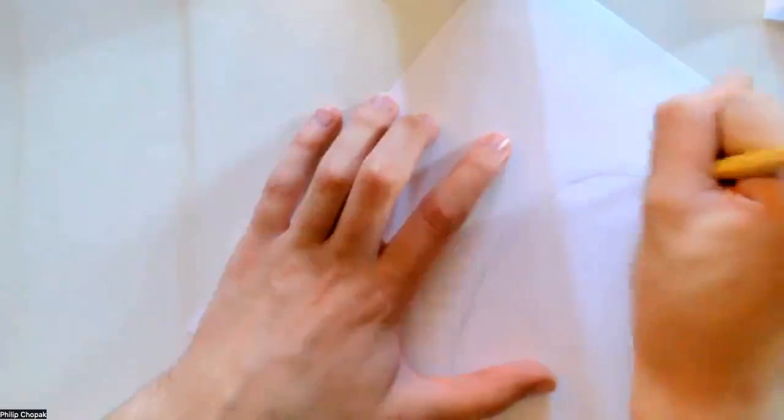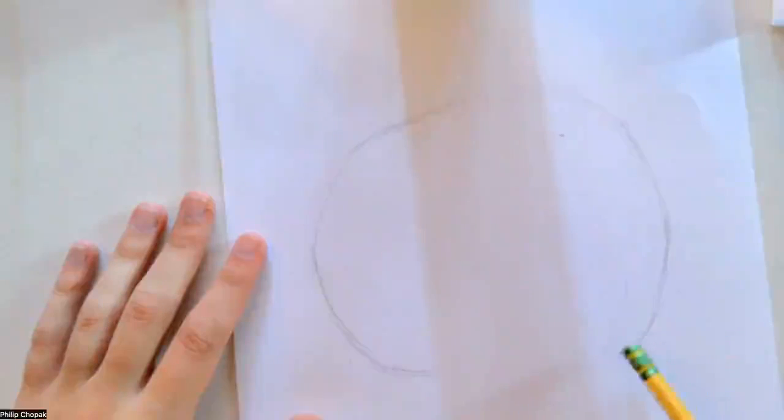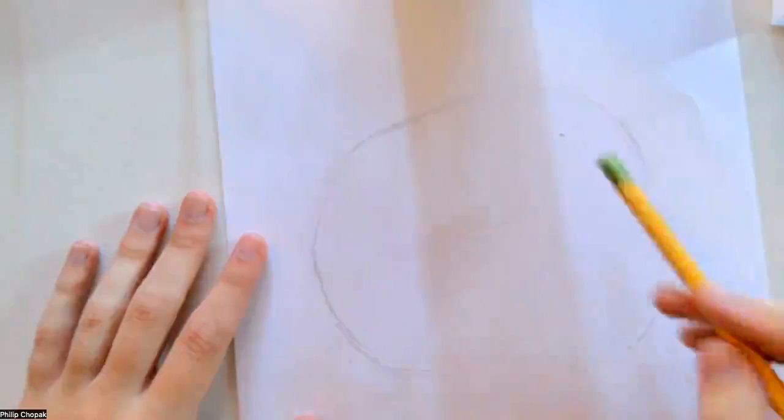Getting this shape is going to be like trying to get it perfect. Well, it's not going to be perfect, but getting it to be how I envision it is a little bit more on the difficult side. This is the shape that I'm imagining here, how it goes up and then we curve it in. And see, I went back and made it so that it wasn't just perfectly curved.